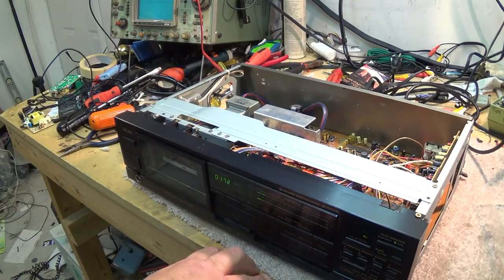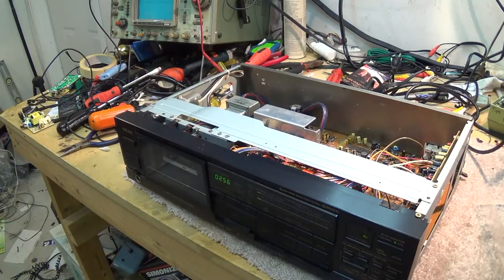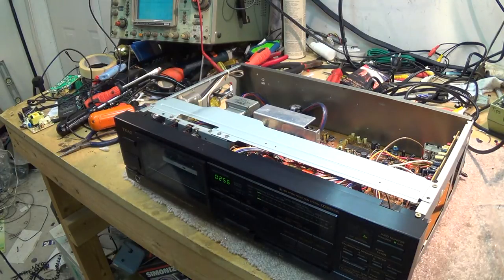I'll just go a little bit ahead here. You notice I've got the fast forward and rewind working too. I put a little bit of my magic rosin flux, this stuff here, which is basically solder flux. What makes this stuff work is the chemicals that are in it. It has ethanol, rosin, and butanol, and they will soften up rubber, and the rosin will make it almost rough. It's a very sticky compound.